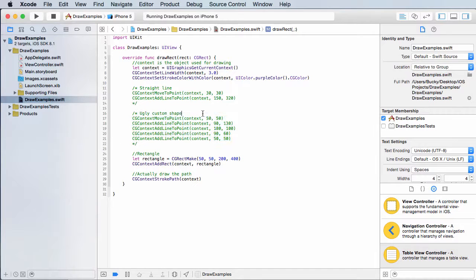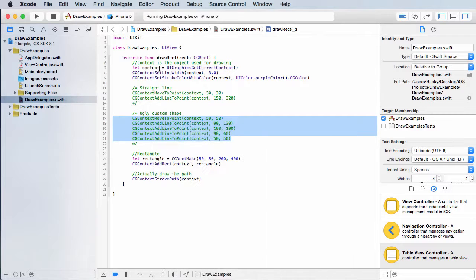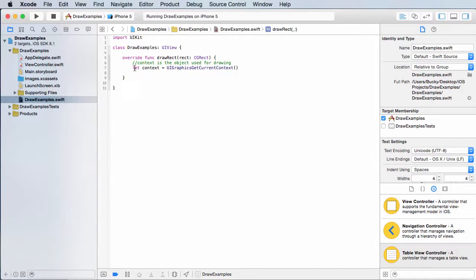What I'm actually going to do is, anytime you want to create a shape and fill it in with a color, you create some kind of shape like this. So I'm just going to copy my ugly shape, and I already pasted this to the forum, so I'm going to delete everything in here except the context, because remember, anytime you're drawing you always need the context, just an object that you can use for drawing.